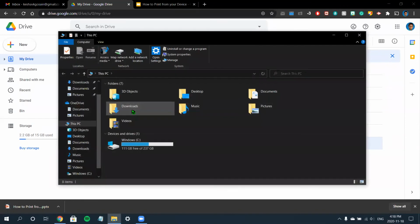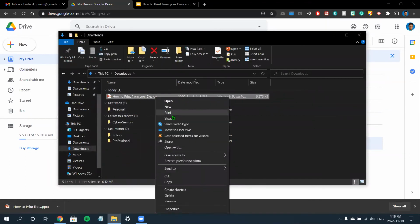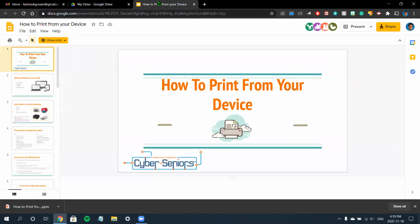I can then access the slideshow from my File Explorer in Windows 10. I can right-click on it and hit print. What this will do is send the file to your printer, and you would be getting a little notification at the bottom right of your screen. Right now, I just turned my printer off because I don't actually want to print it. But usually, you'll get a little notification here that tells you that the document has successfully printed, or that there was a problem printing and you may need to try again or troubleshoot the printer.